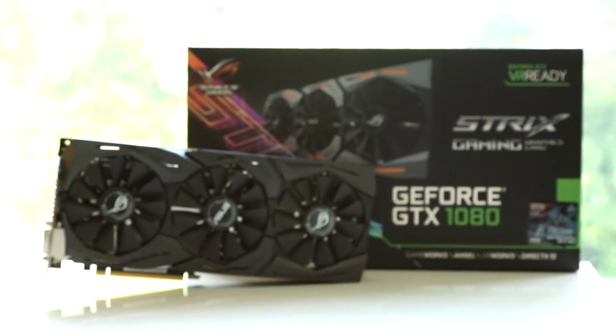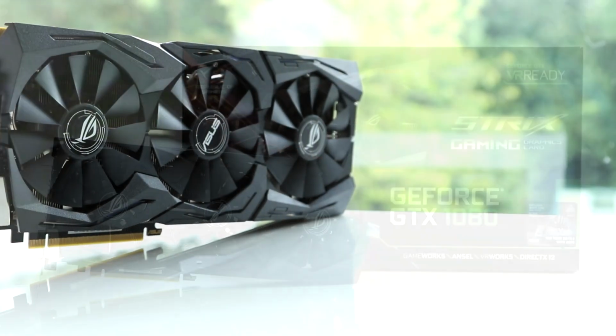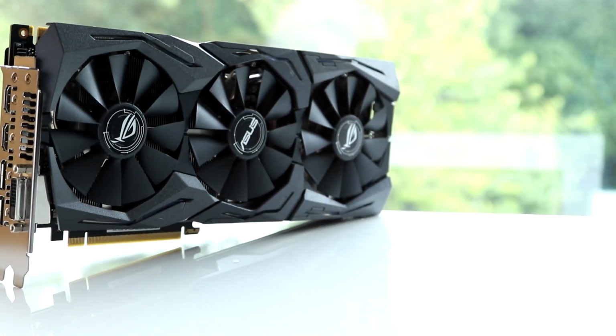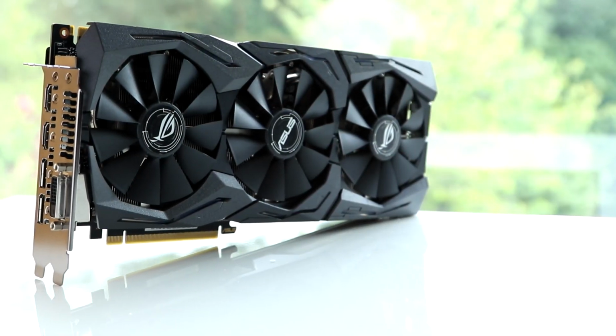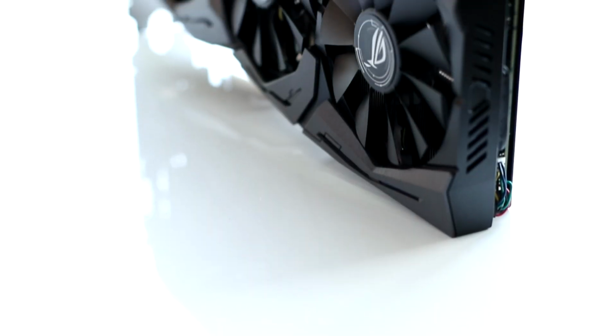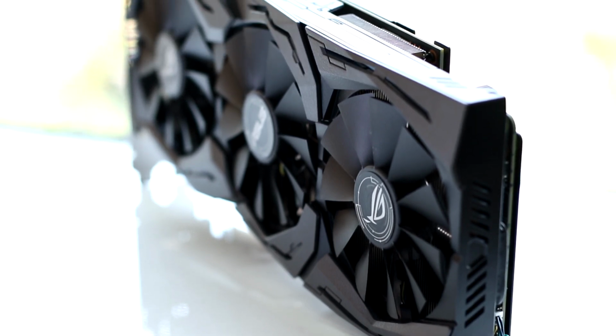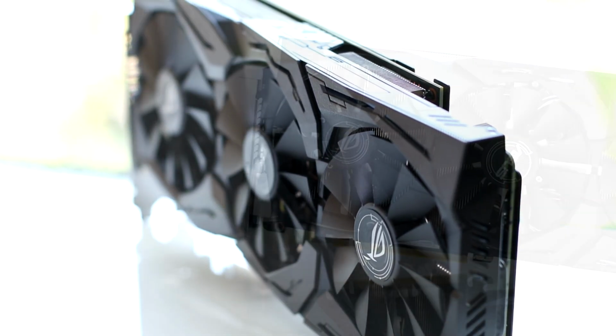And so then, the Nvidia GeForce GTX 1080. Nvidia's latest and greatest graphics card that not only aims to be better than the previous generation 980, but literally be the best graphics card on the market today. So have they done it? Well, let's start by taking a look at the card itself.